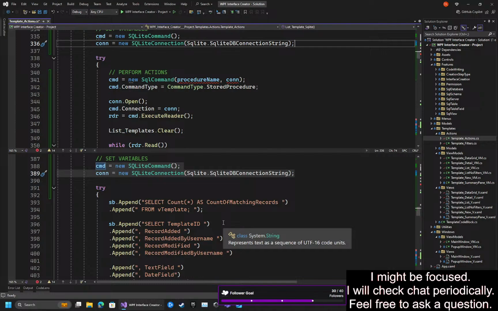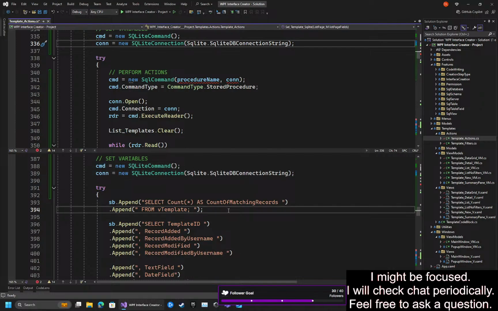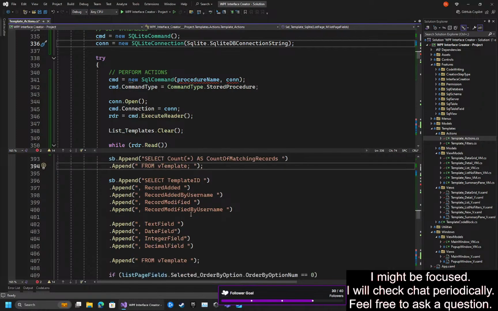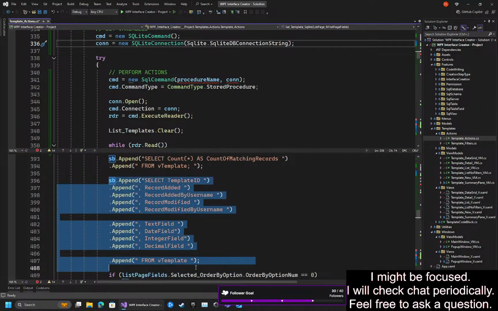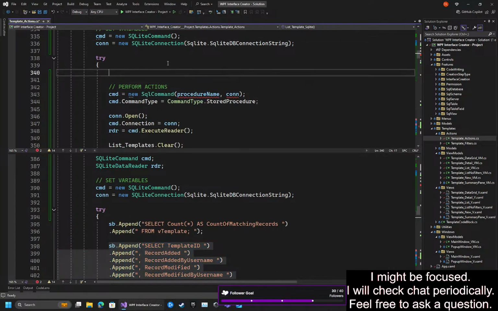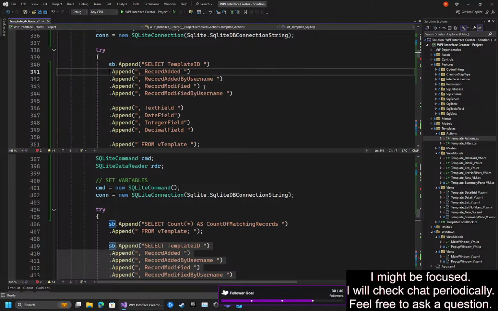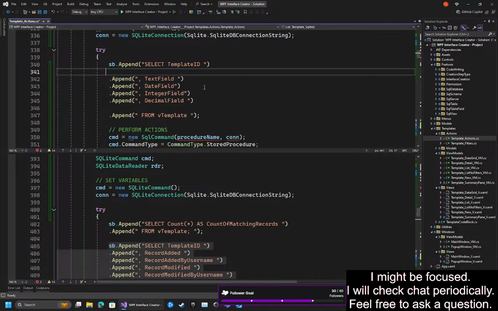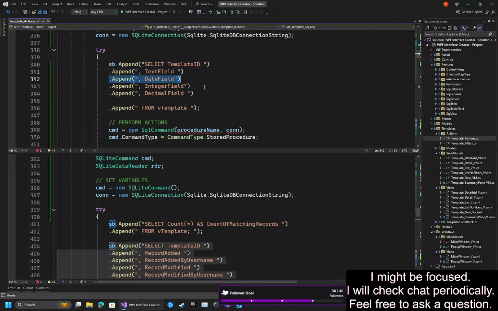In our other one, we strapped them together, making the string builder early, which we could do in either place because this is still part of the set. But because of our list, we really only want the ID and the text field.